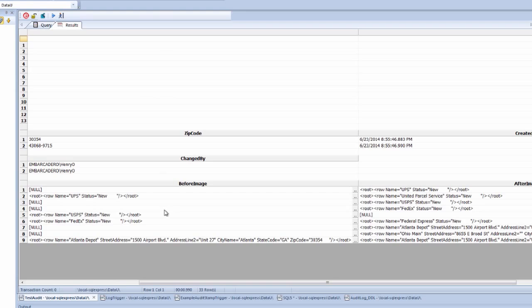And we've got a couple more inserts. And then here's a delete. So we decided we're not going to send anything via snail mail. And we have a before image, but no after image for the delete. Here we have another update. We spelt out the name correctly. And then did a couple more inserts into the shipper table and one update there.